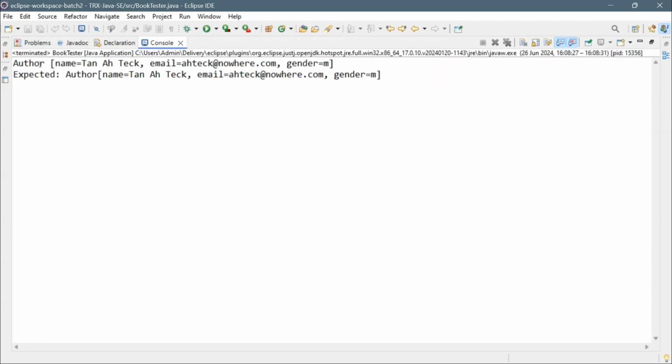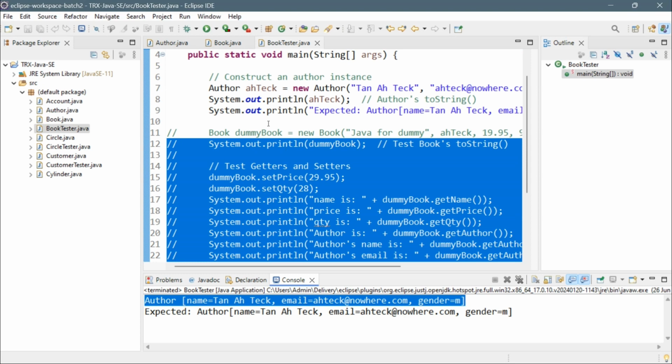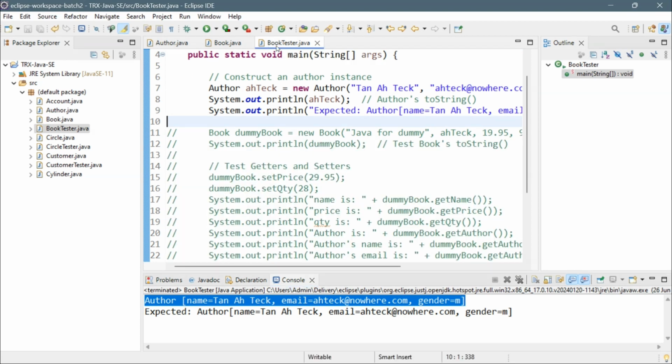Just compare this value with the expected value and tell me whether it is matching. Is it matching? That means our guess was correct. Good. Now let me restore everything and expand my class.